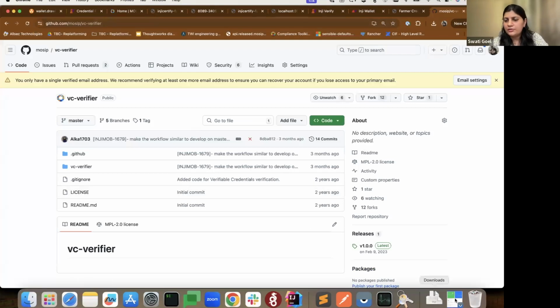Kiran, if I understood your question correctly, you mean whether the proof passed as part of the VC response is valid or not. All the credential data we get in the credential response, the context, the credential subject, and the proof section, are they valid, and whether the credential is expired or not. All of this is done through this verifier library written by us and integrated into both mobile and web.